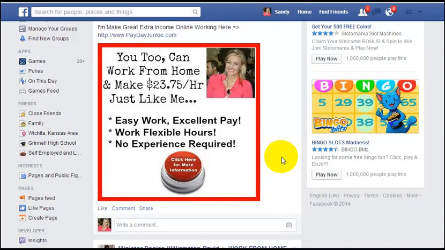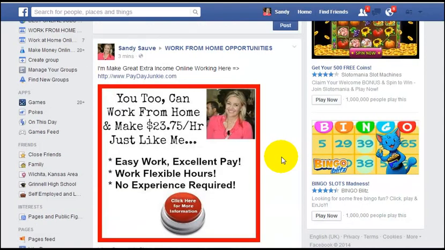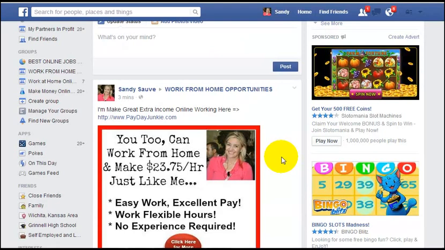And then the next thing you want to do is you've got to remember that you can't just post one ad and expect a whole bunch of sales or qualifications or anything like that. You want to join these 10, 20, 30 groups, and you want to post 2 to 5 times a day. Now, if you have more time than that, maybe you want to do 8 times, 10 times, or whatever. You're just putting it into your 30-day challenge action plan that you should be constructing, right? You want to take massive action every single day.